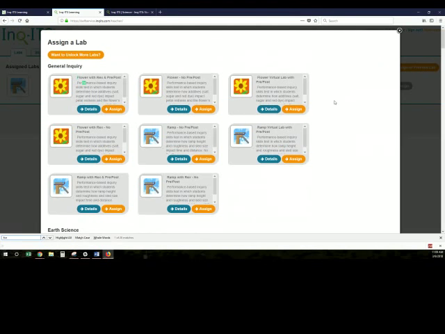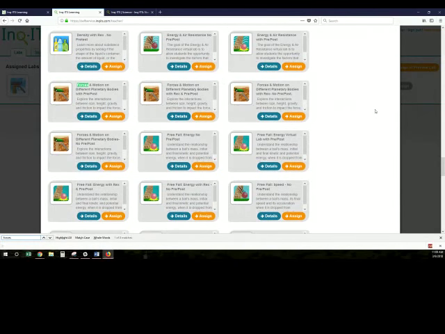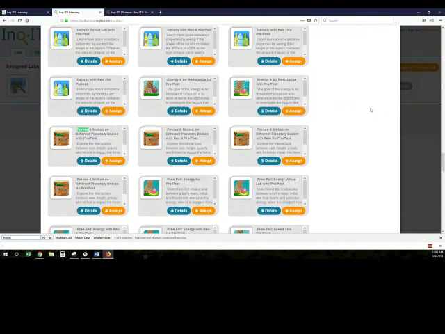So let's go in here and find what it is we're looking for. So we're looking for forces and motion, because as a trial teacher, you have access to flower, ramp, and then one other topic lab. And I am going to go ahead and do forces and motion, and I want it with no pre and post test. And so I'm going to assign this.